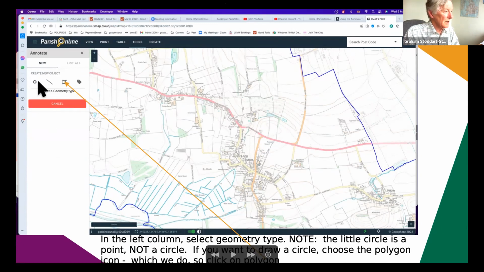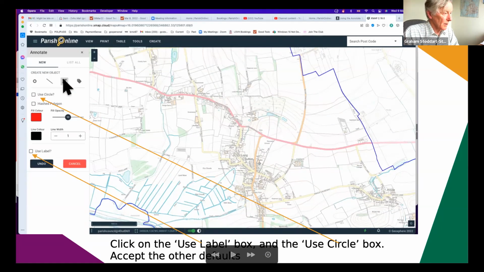And then it comes up again and says, so what do you want? Do you want to have a point, a line, a polygon, or a label, or some combination of the two? Now, I have made the error in the past of thinking this is a circle. Guess what? It isn't. A circle is under the polygon layer. And what we're going to do is click on that so you can see why. So underneath the polygon, it comes up. The first question, it says, do you want to use a circle? And I'm saying yes. So I'm going to fill in that box. And I'm going to say, yes, I want a label. And I'm going to fill in that box and see what happens.